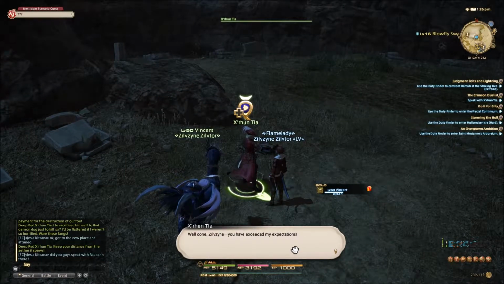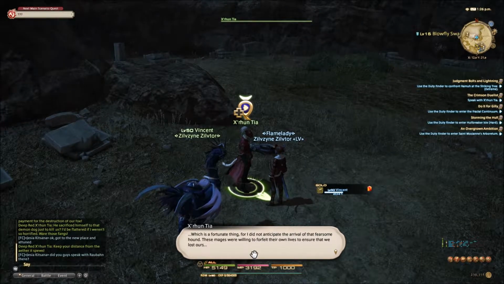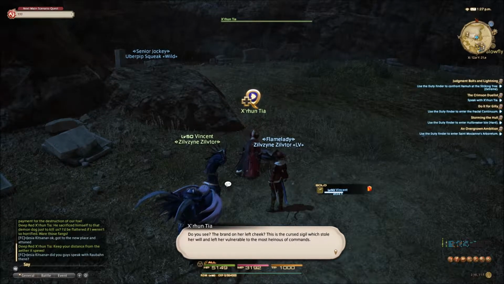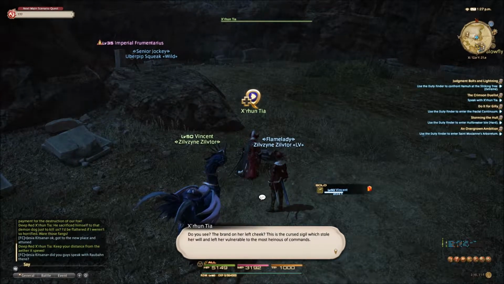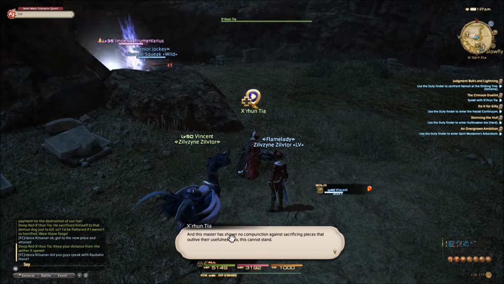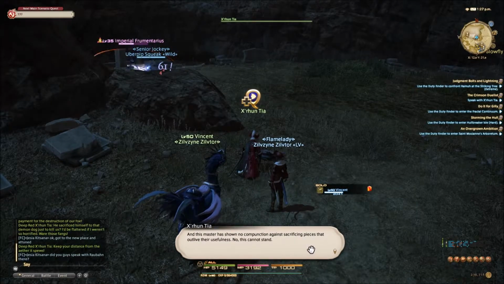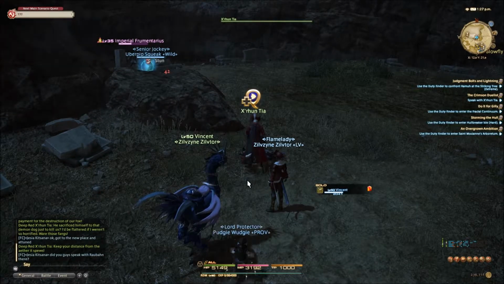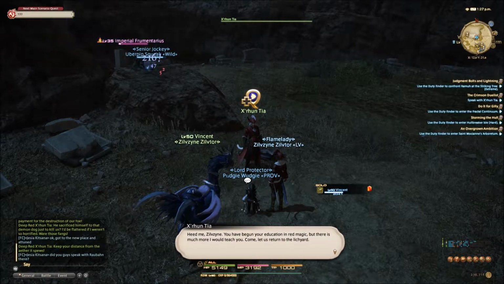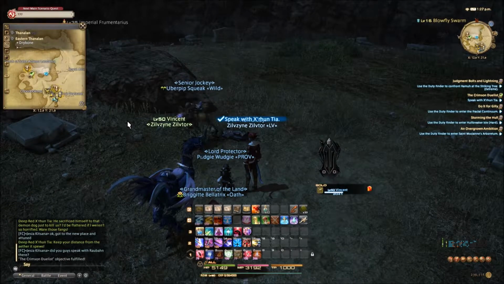Alright, well done, Zilvzin. You have exceeded my expectations. Which is a fortunate thing, for I did not anticipate the arrival of that fearsome hound. These mages were willing to forfeit their own lives to ensure that we lost ours. Do you see the brand on her left cheek? This is the cursed sigil which stole her will and left her vulnerable to the most heinous of commands. And this master has shown no compunction against sacrificing pieces that outlive their usefulness. No, this cannot stand. Heed me, Zilvzin. You have begun your education in red magic, but there is much more I would teach you. Come, let us return to the Lich Yard. There's much more that I need to learn.